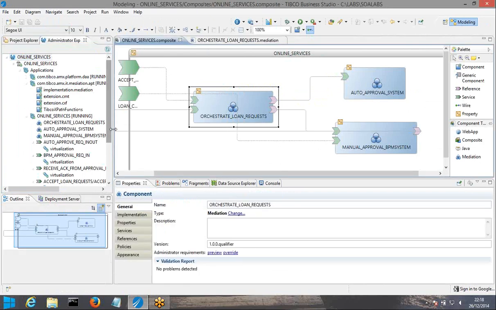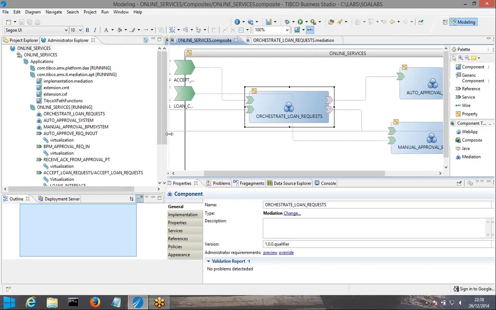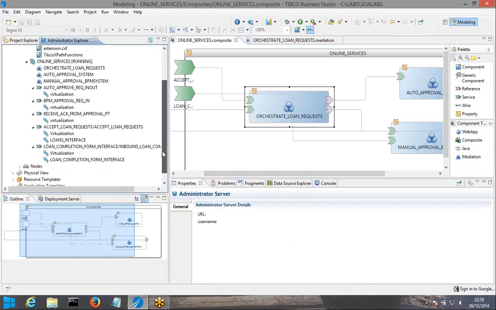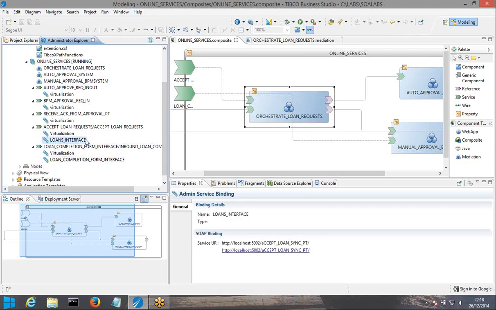So if you see here, we have two SOAP bindings. One is for initiating request and another one is for sending callback. Okay. So first I will run this interface.